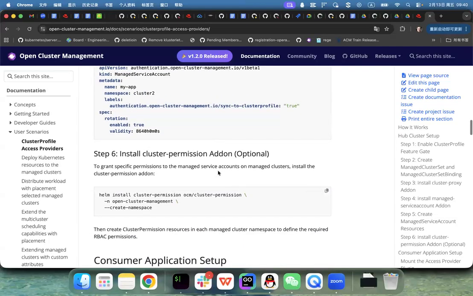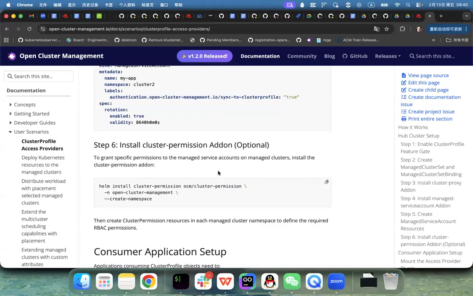There is also another add-on, which is optional. With the other two add-ons, managed service account and cluster proxy, the controller should be able to execute the binary to access a remote cluster. But there is a missing part, which is RBAC, that is, what permissions the controller should have.